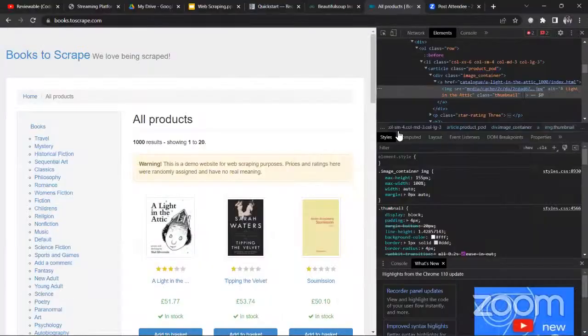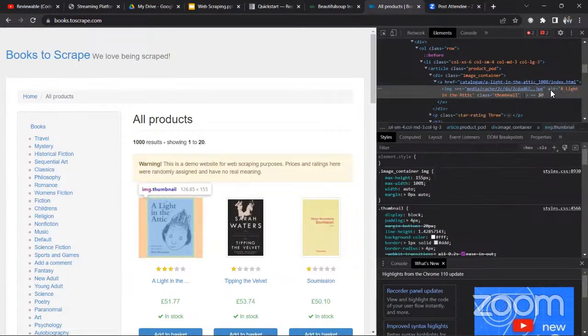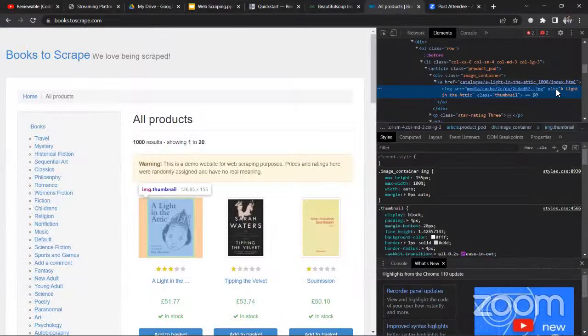To access the src link, this link which is there, or if you wanted to access alt, you can use this format. You'll find the img, and inside that, you can find this particular attribute src, or if you wanted, you can put in alt and you would get A Light in the Attic.